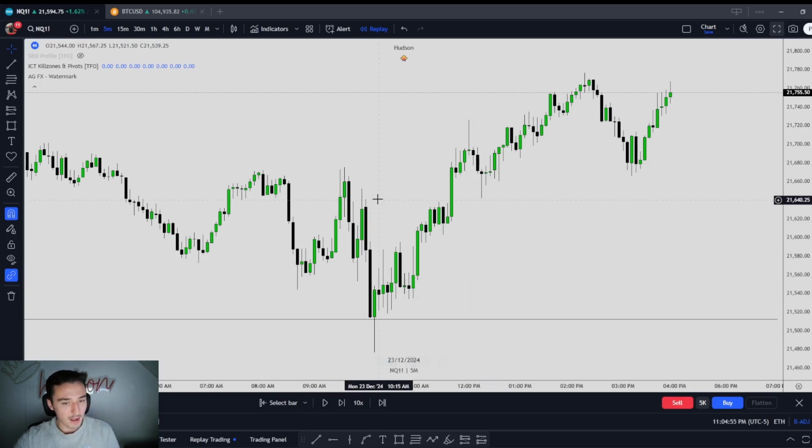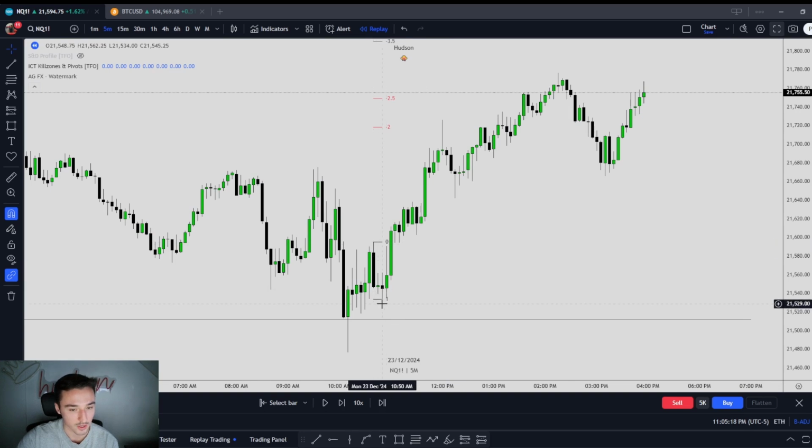Now, what happens whenever the standard deviation leg is this big? Right, the thing that I do is if it's this big and we get choppy price action afterwards, I will measure the swing low to the swing high before the expansion higher. Right, this is your expansion. Right, so this low to this high is what I would measure. Right, because this is the swing high, swing low before the expansion. So that is going to be the highest probability swing point.